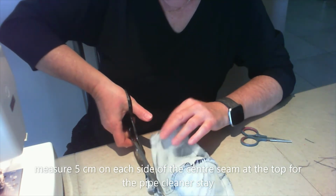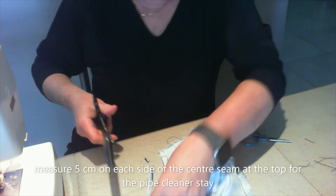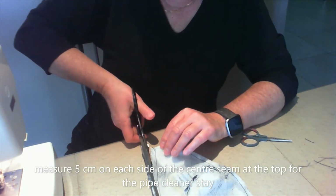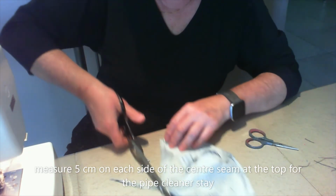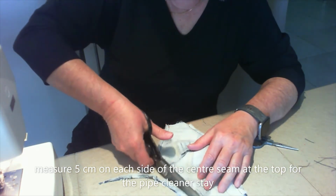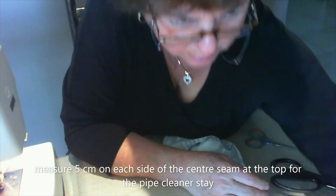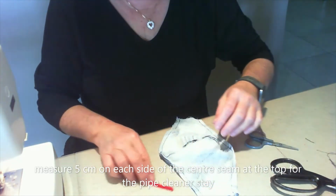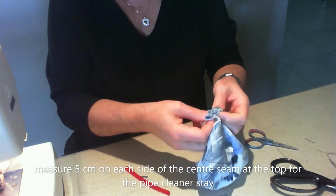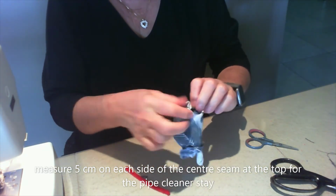So remember, it's no big deal if the pipe cleaner mark is not marked. All you have to do is measure 5 centimeters on either side of that center seam and it'll be positioned correctly. There we go. And here's the pipe cleaner. Okay, now I'm going to just turn this right side out. It's very easy to turn. Once you get past the seam, it'll be even easier. There we go. Turn it right side out.